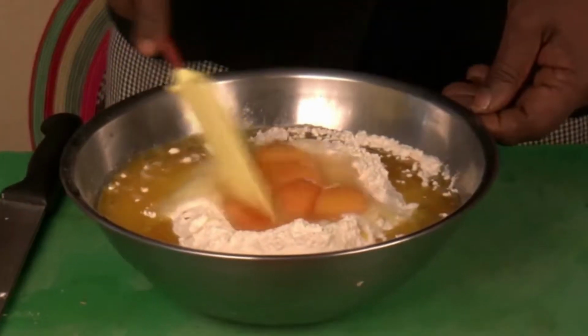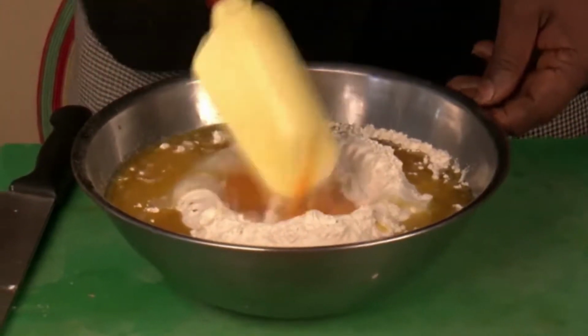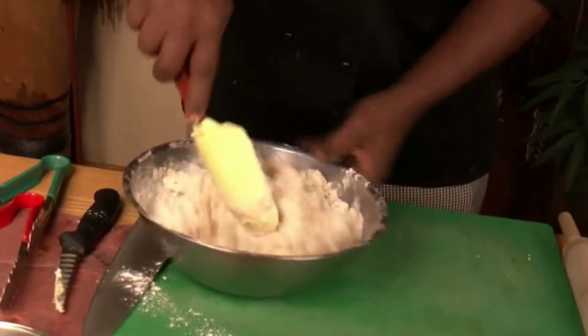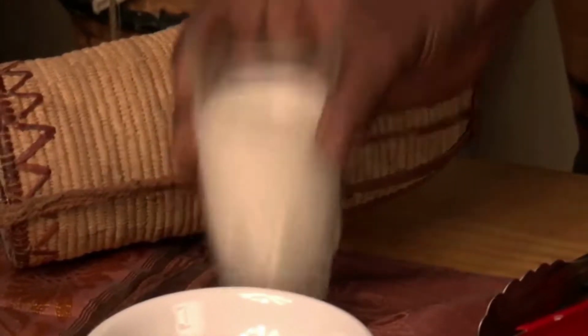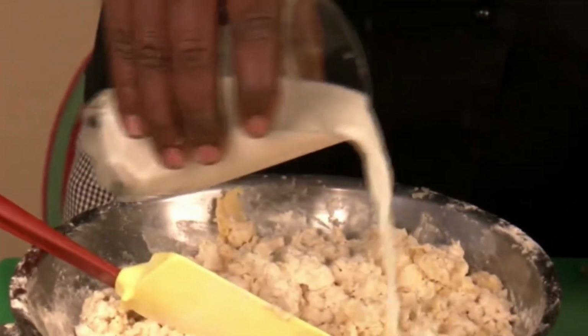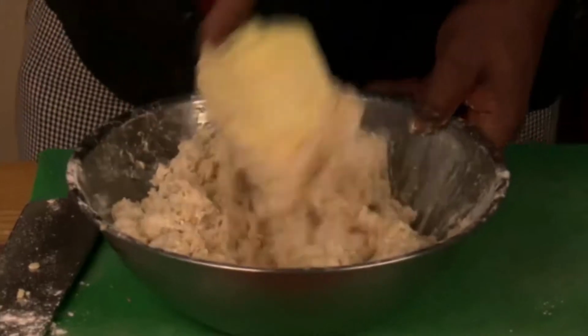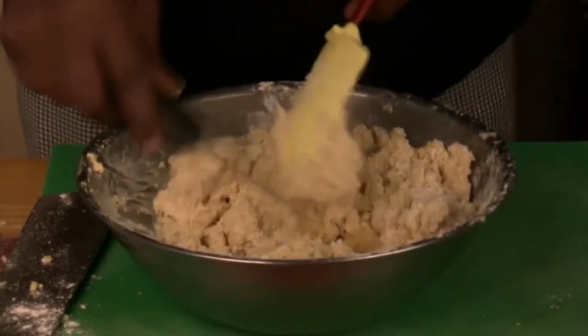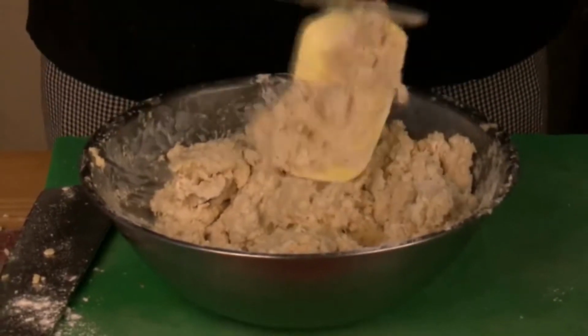Now with a spatula, combine the ingredients together. Begin with the eggs and then fold the flour from the outside of the bowl into the middle, turning all the time. Once the dough reaches this consistency, you'll need to slowly pour a glass of fresh milk over the mixture. Then mix the ingredients a little longer until it turns back into a light dough.